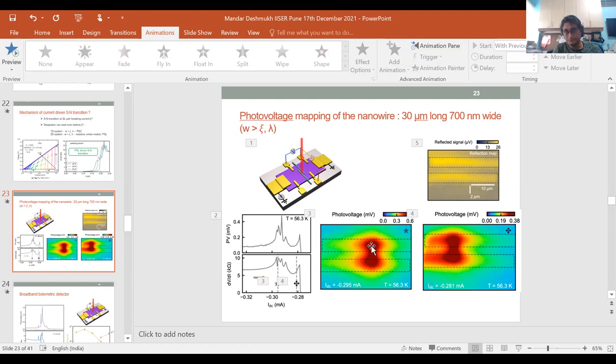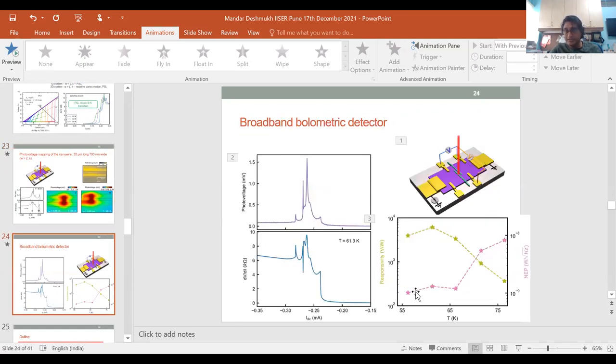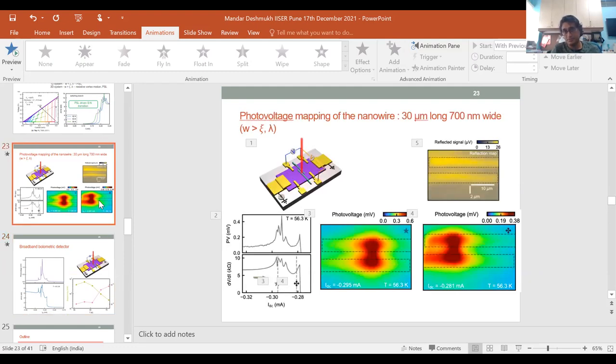I see. So it depends on your laser power. I mean, how much photovoltage will be generated? It's certainly a function of laser power. In the photovoltage that you generate, because I showed you data which is responsivity, you can benchmark in essentially volt per watt of energy that you have in your laser. Okay. Thank you.